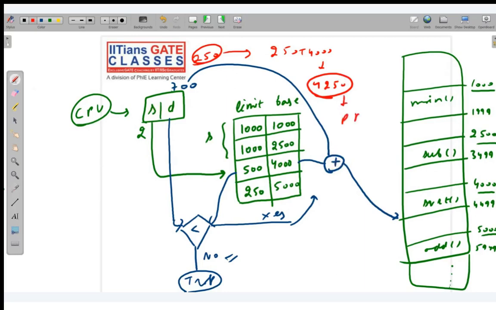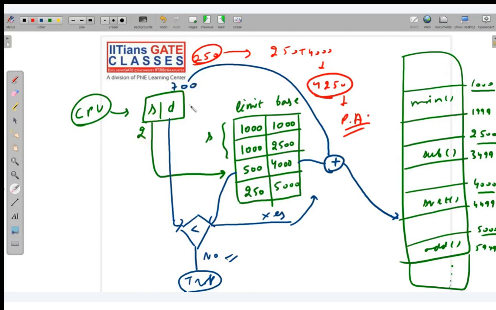Of course, I am doing everything in decimal so that we do not waste unnecessary time here. By the way, numericals have not been asked. Otherwise, we would have to change it to binary, and converting 4250 into binary will take a lot of time. I'm telling you this because I think you already know a computer can understand only binary. It cannot understand decimal, so obviously this address will be binary only. Just for the sake of simplicity, I have said segment 2, 700.